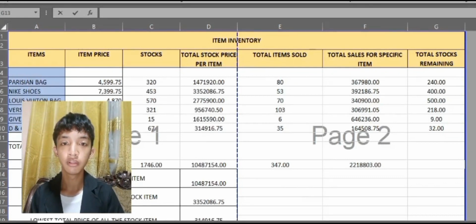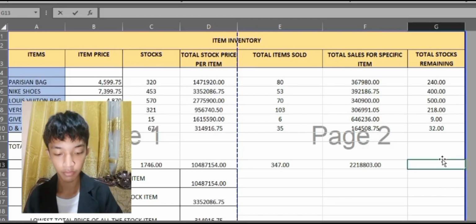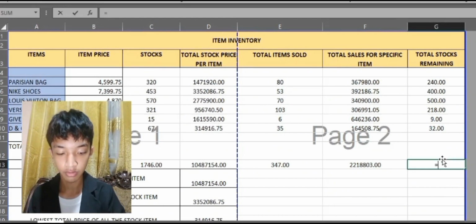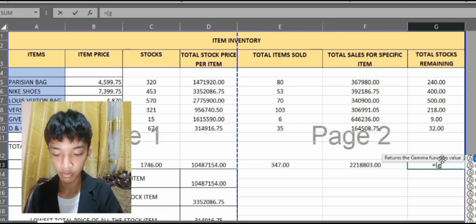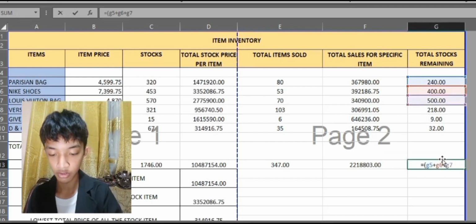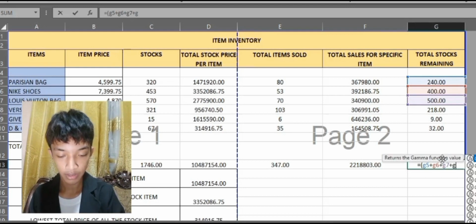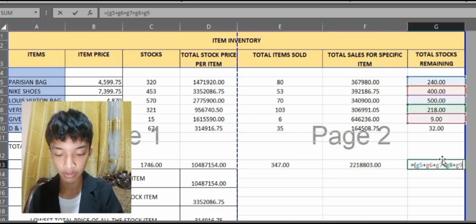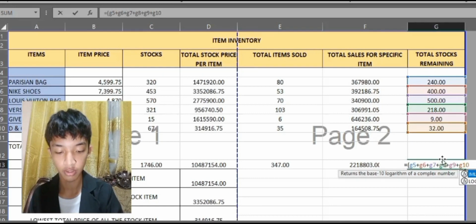To get the overall total remaining stock, what you will do is add the total remaining stock at the column G. To do this, you need to encode equal, open parenthesis, G5 plus G6 plus G7 plus G8 plus G9 plus G10.